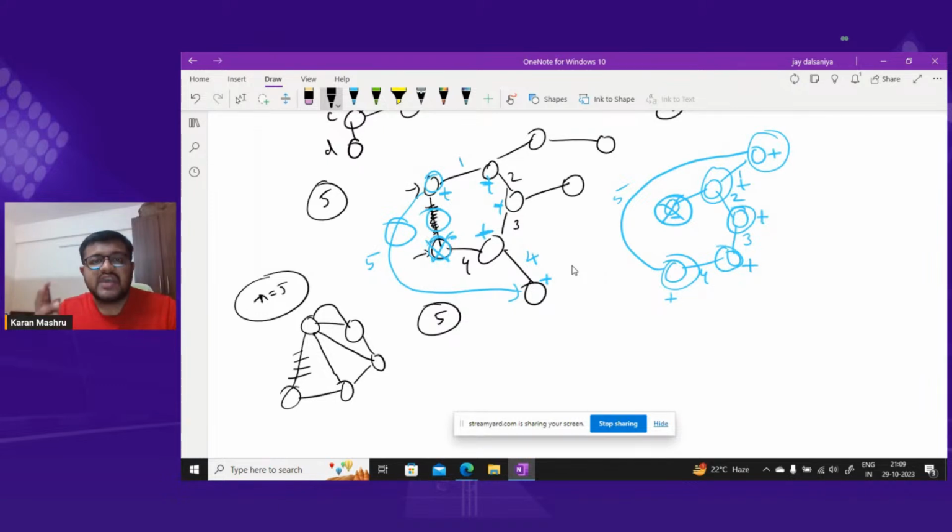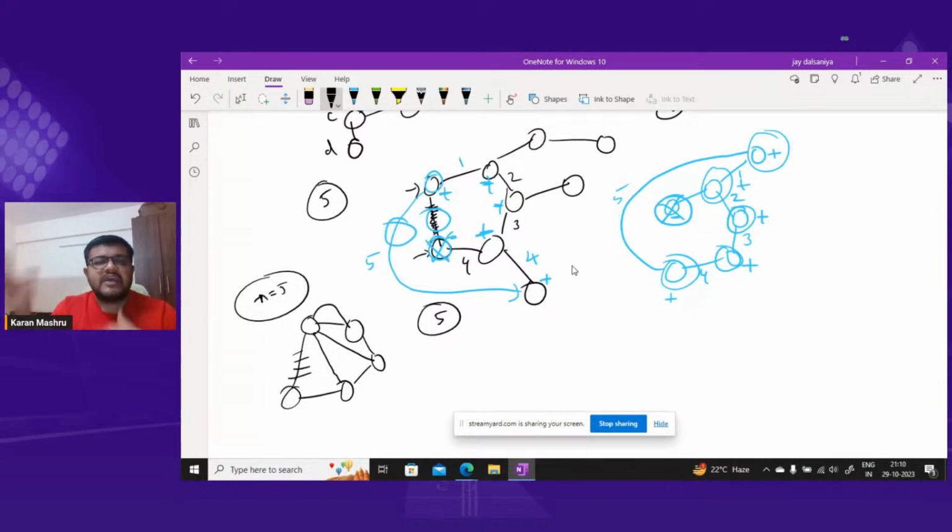Now how can we check if all the nodes are a part of the cycle or not? Easily, one way is to calculate the cycle length. You call a DFS, and whenever you find a cycle, you mark the nodes by backtracking which were a part of the cycle, and you count how many nodes are a part of the cycle. Okay, that is one way. That is a bit tough for this question, because we do not need the exact cycle size, we just need to know whether all the nodes are a part of the cycle or not. So how can we easily check?